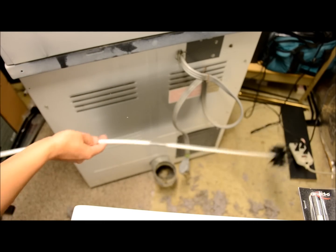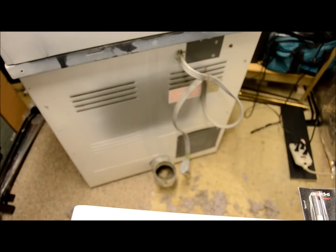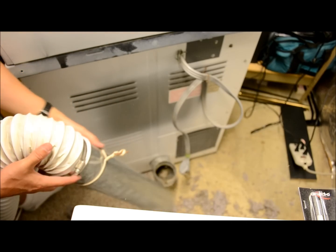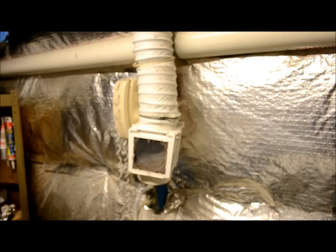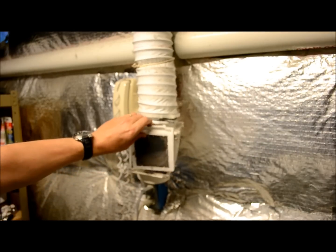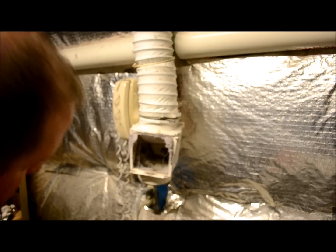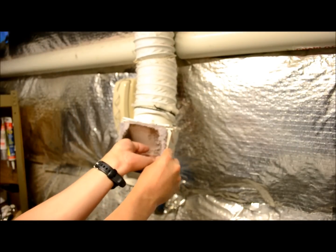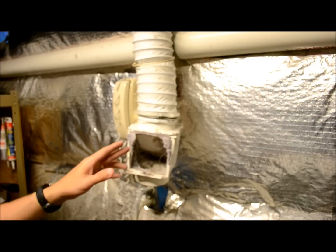Okay. That time nothing came out. So I think we got this side fairly clean. Now we're going to worry about the exhaust on the wall. We've got one of these things that became popular in the 80s, kind of to redirect some of the humid air back into the basement to warm it up. I'm just going to use the vacuum and clean that out again.